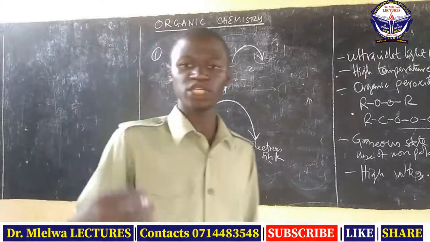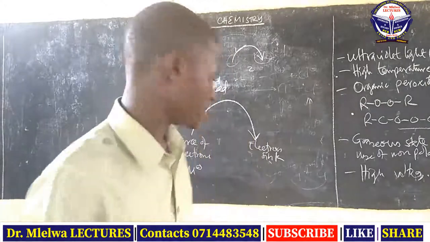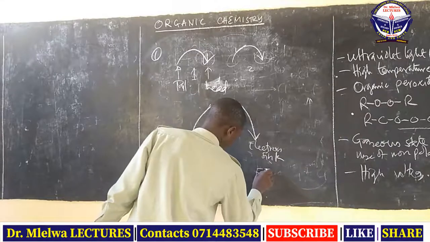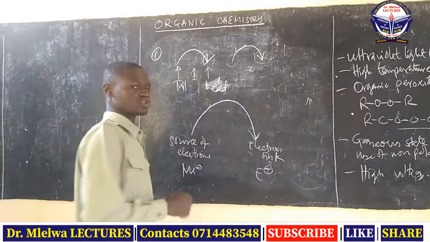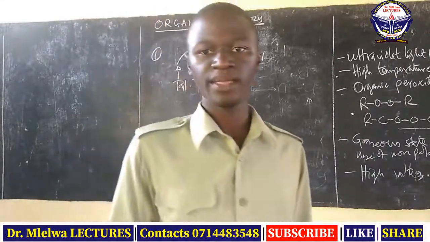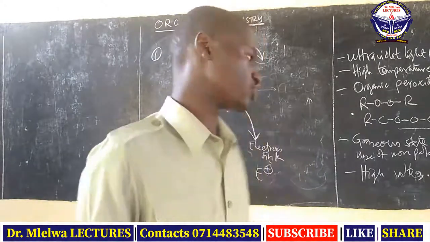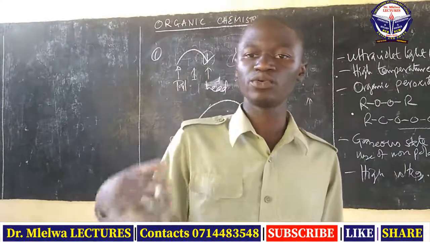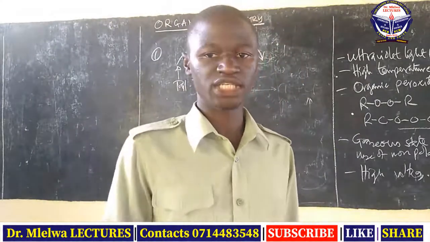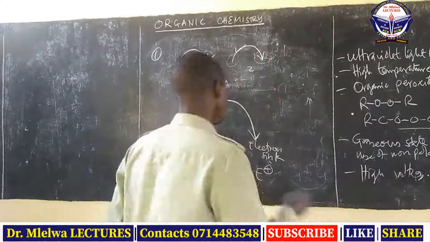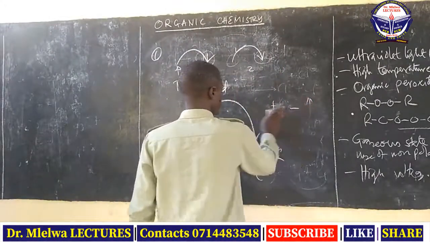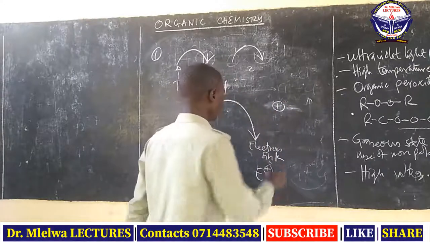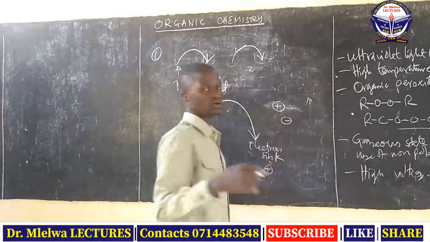So, for example, always the source of electrons should be a nucleophile. Always the source of electrons is a nucleophile, and always the electron sink is an electrophile. So the source of electrons is always the nucleophile, and the electron sink is the electrophile. And when we are showing symbols of charges in the organic reaction mechanism, don't just write positive and negative. We are using positive, then we circle it with a small circle. Or negative, we circle it with a small circle.